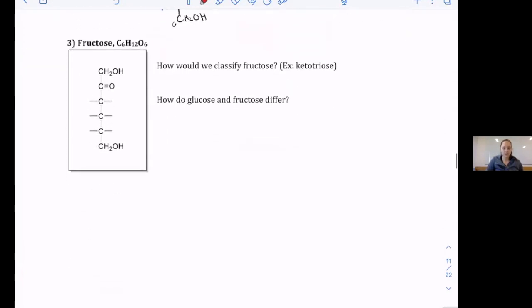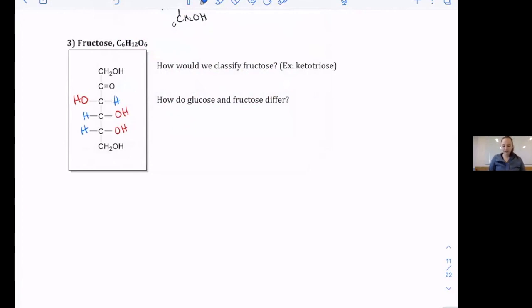And then our last common sugar that we're going to be talking about is fructose. So let's go ahead and draw in where the hydroxides are. We've been talking a lot about aldoses, which are really common. But this is going to be a ketose, right? Because now we have a ketone in there. So for fructose, we're going to have left, right, right for our hydroxides. That is the overall structure.